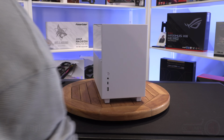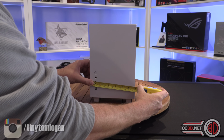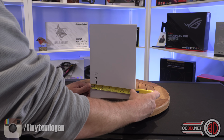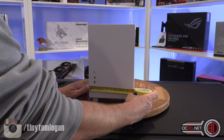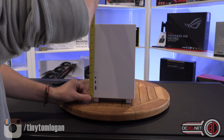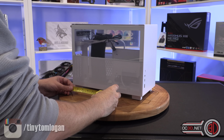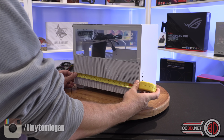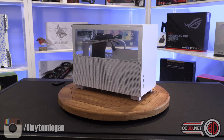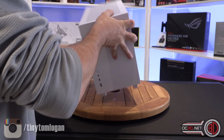So it's a small case, but how small is it? Well, width-wise, it comes in at 173 millimeters, which is 17.4 centimeters, just so we're clear. Height-wise, from the desk, it is 270, and then length-wise, it is 343-ish, maybe 344. Now, one of the things we always do with my reviews is start at the top.